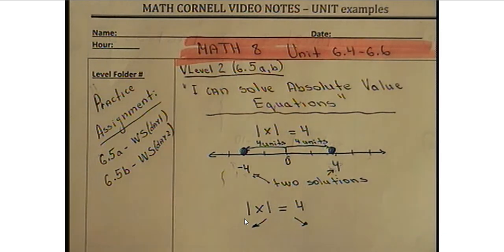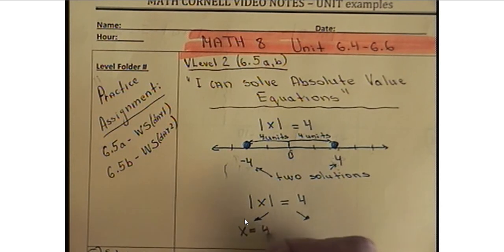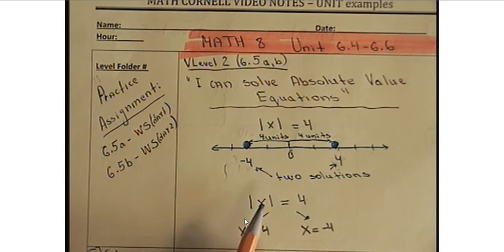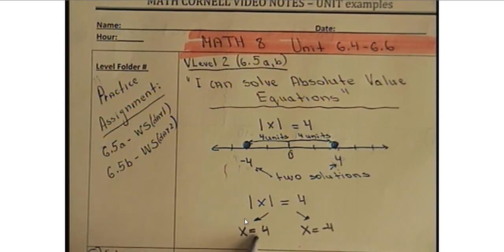So the absolute value of x equals 4 could be written as x equals +4, x equals -4, one of those two. But when you plug the numbers inside the absolute value, the answer is always a positive number. And this is the rule we are going to apply to solve the equations. So we will separate each absolute value equation into two parts: the first part will be exactly the same as what is given, and the second part will be what is inside the absolute value equal to the negative of that number.